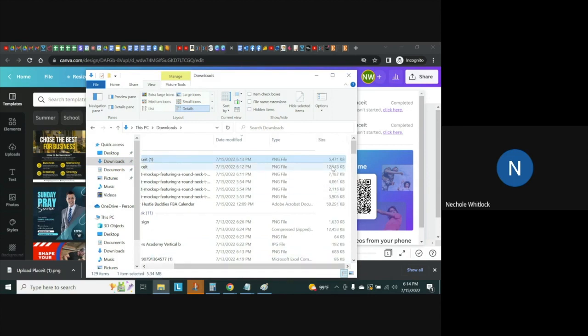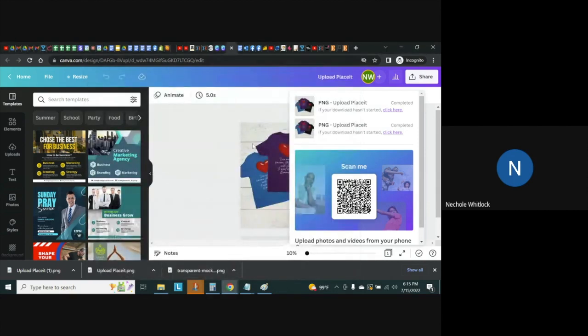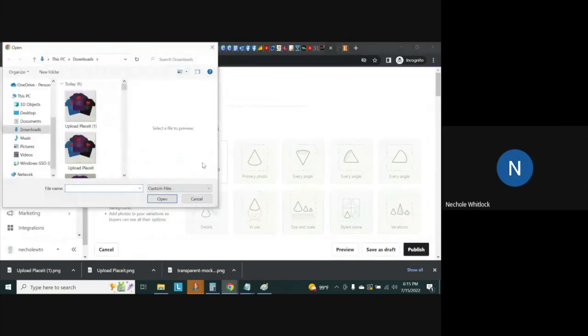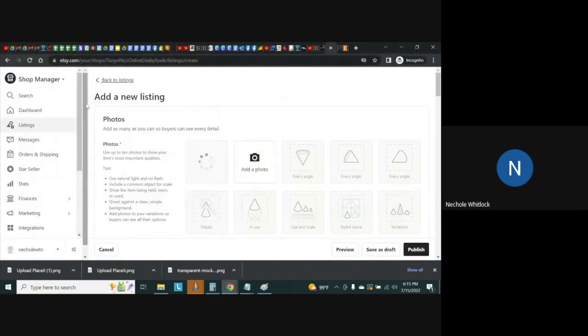And so it went from being this size, which is 12,000 KB, to this size, which is 5,000 KB. So that's a much smaller file by about 7,000 KB, which is 7 meg, or more than 7 meg. I forget the conversion. I know what it is when it's GB. So now I'm going to go ahead and upload this. And I'm going to choose this one because it's a smaller file size. So if you ever get that message, choose the compress inside of Canva.